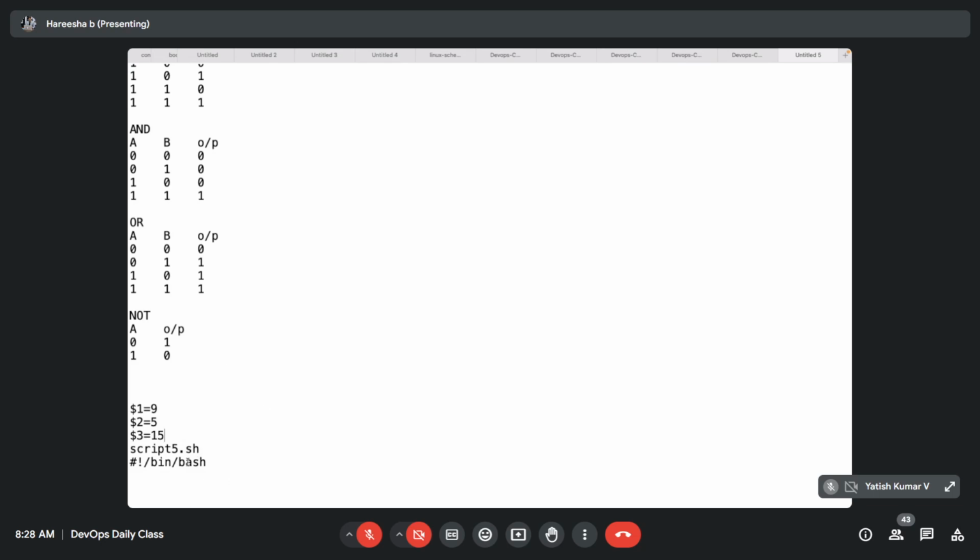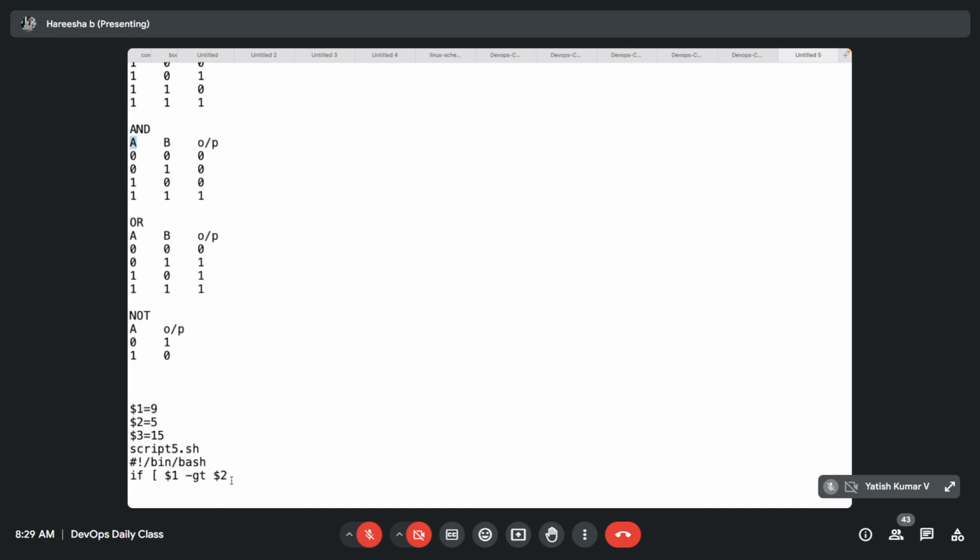and the final result should be given as which one is big. So for that reason, as a first iteration, we'll take an if condition: if $1 is greater than $2. Just think, when will this condition be true? By looking at the inputs, is this condition true? Is $1 greater than $2? Yes, sir. Then now you got one input.